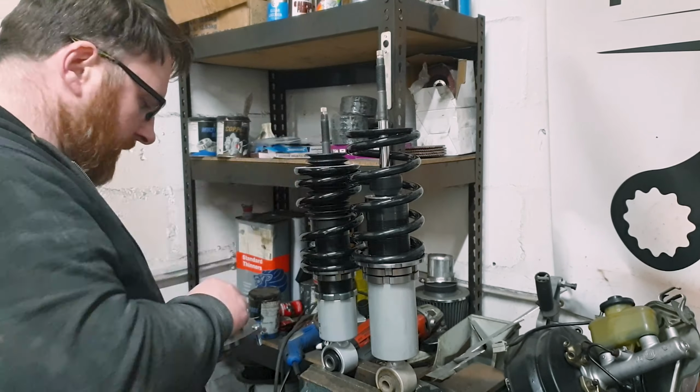So what I've done here, we've set the preload on the spring so that it doesn't rattle about. Now, these are not progressive springs, they are just springs. So all I want to do is take a bit of a nip on it so that they don't rattle. We do not need to compress a whole load of tension onto this. They are designed to sit and not move.